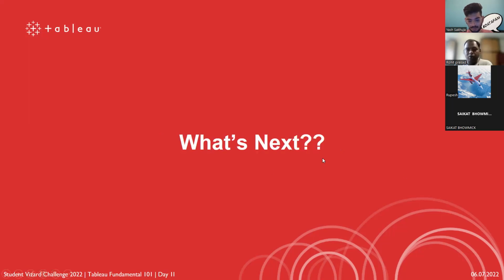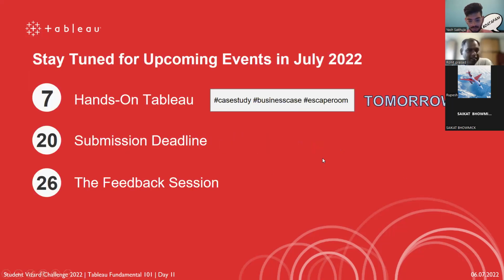So what next? Tomorrow we have the hands-on Tableau session, which is on 7th of July. After that, we have a submission deadline for the Tableau Viz challenge. I hope everybody got the data set for this challenge and knows all the rules. And on 26th of July, we have a feedback session by all our 3 judges, and we will announce the prizes for the winners.